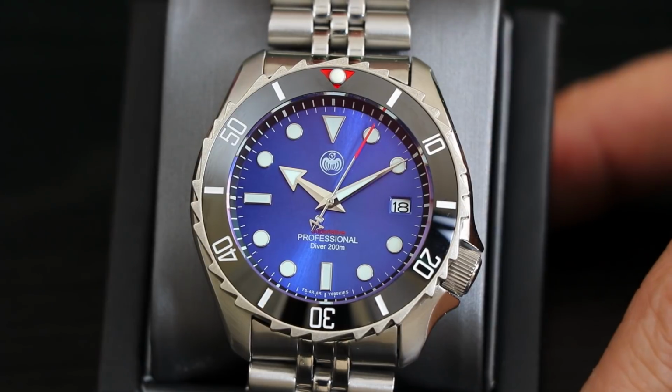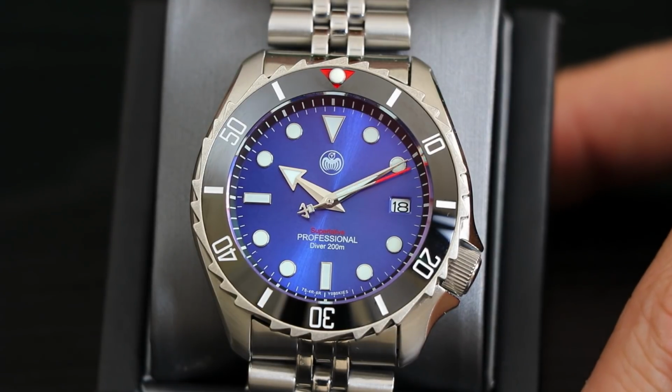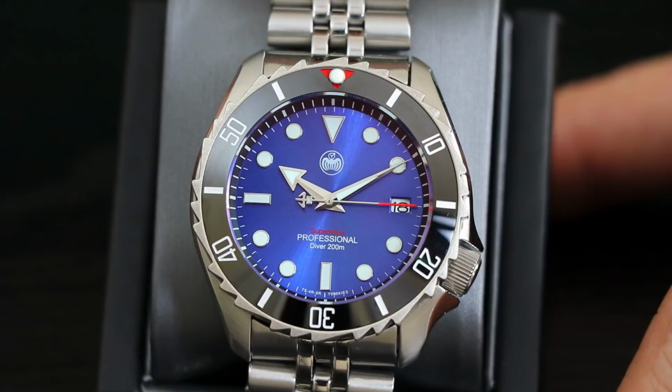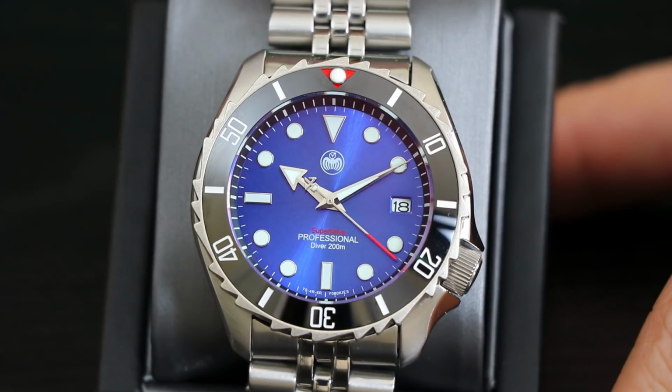Second thing we changed on this watch was the minute and hour hands. I wanted something with an edge. I wanted something sharp, something pointy that would freaking stick you and make you go, ow. So that's why I chose those minute and hour hands.